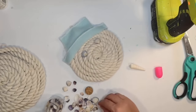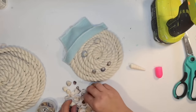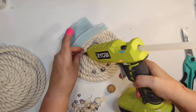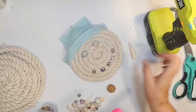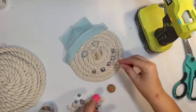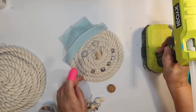All right, now it's time to think about decorating the face. I'm going to use seashells. So I got some of these little teeny tiny seashells from the Dollar Tree. I used two bigger ones for the eyes. And then five tiny ones for the mouth of the snowman. And my favorite is I used one of the little spiral seashells from the Dollar Tree for the nose sticking out. It looks just like a carrot.